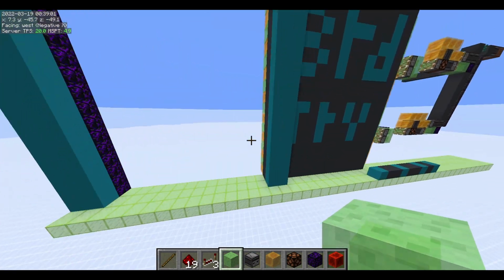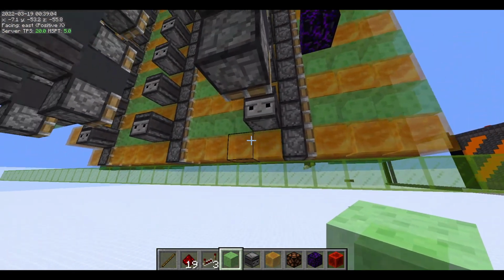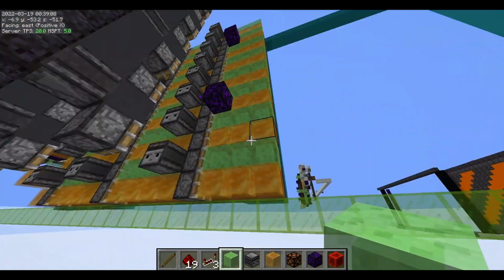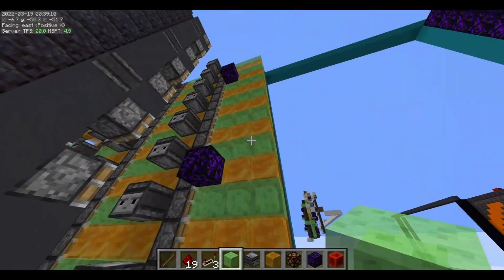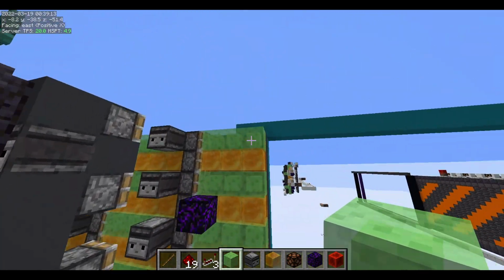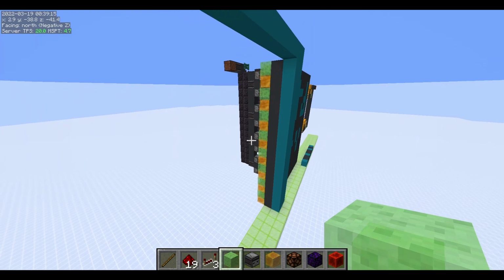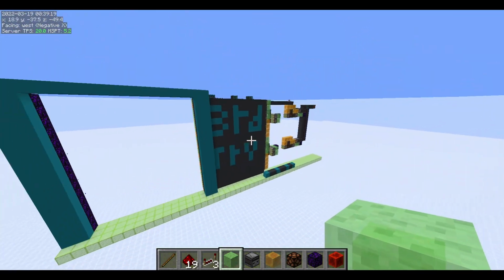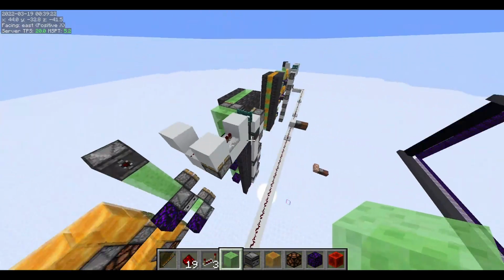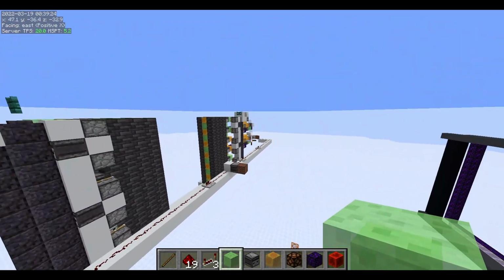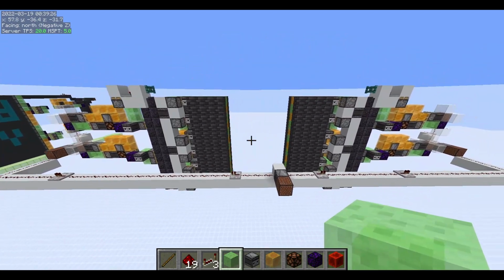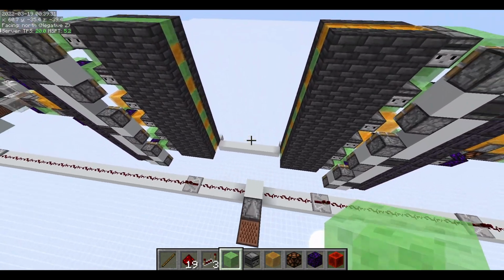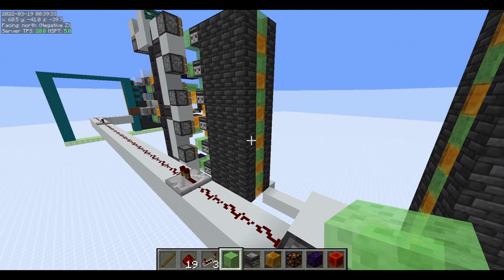So you wouldn't offset on these slime blocks there, only on this one. There's no observer on it, so that'll be fine. You should be able to do it just like that. Remember that you need to activate both sides at the same time, or else everything is going to go really bad.